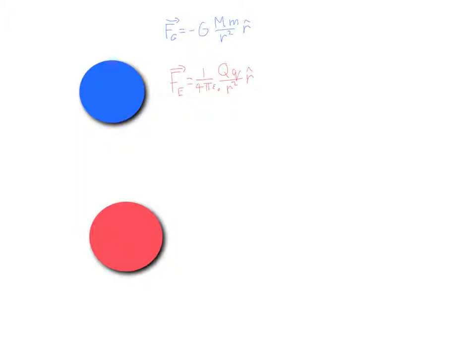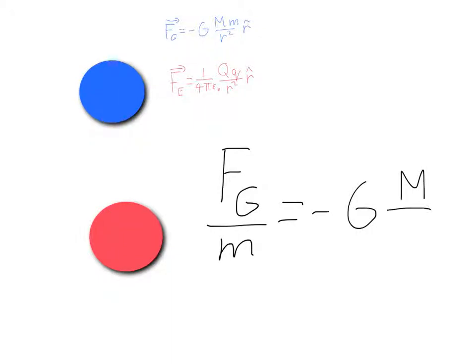Let's, for example, take the gravitational force in this setup. What if we were to take the gravitational force and just divide out the contribution from a second mass, the little m? Well, if we just plug that into our equation, we get negative G big M over r squared. And we are still talking about vectors here, so let's include the vector portion. And we see now we can actually possibly talk about something just by this simple division. And we don't have to worry about a second mass at all, as long as we define this force divided by mass sort of thing. So what would that sort of thing look like?